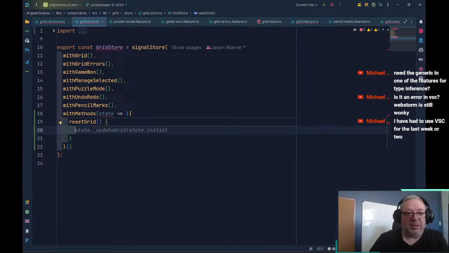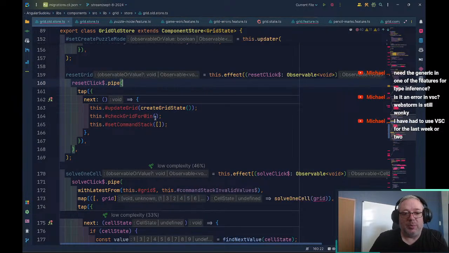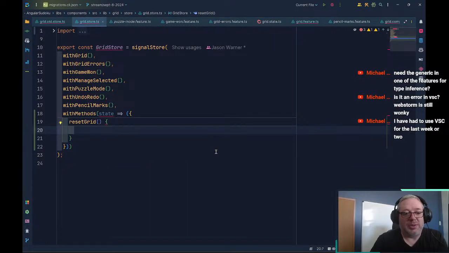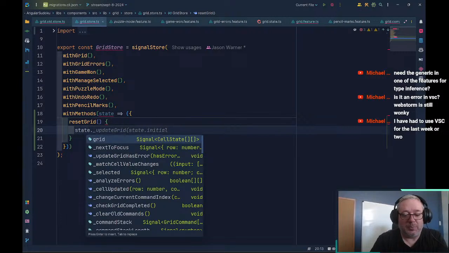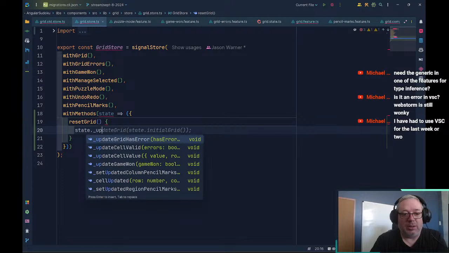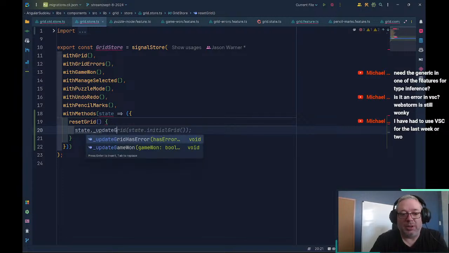Right, and all we're doing is creating a grid state and putting it into the grid, and we're calling update grid with that. So if we just do state dot update grid, update grid.